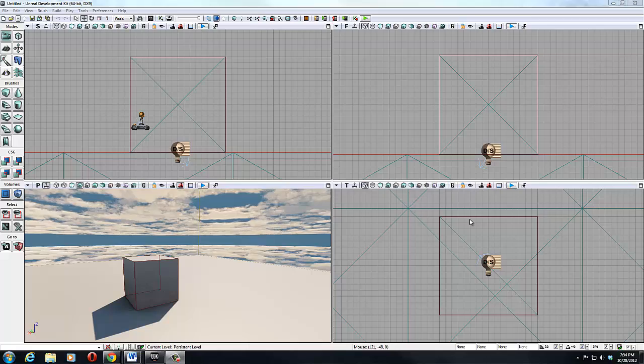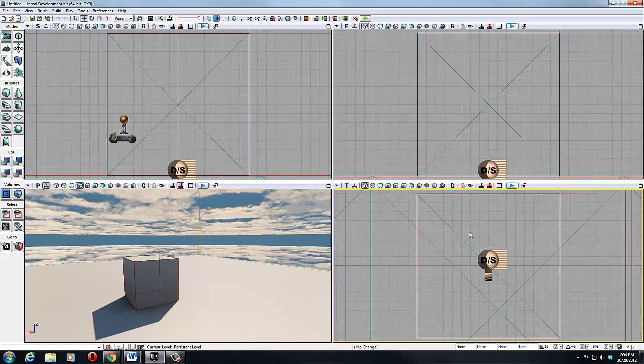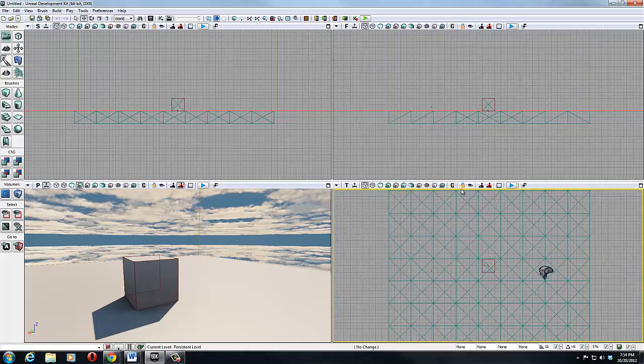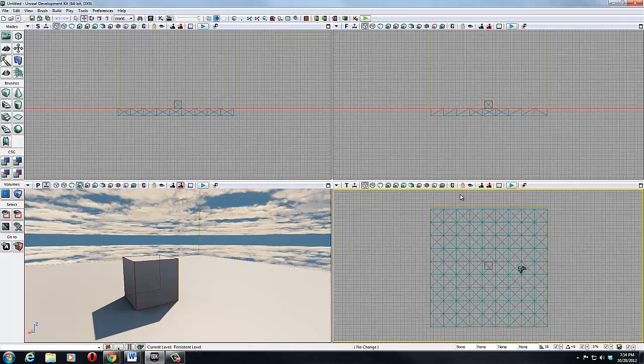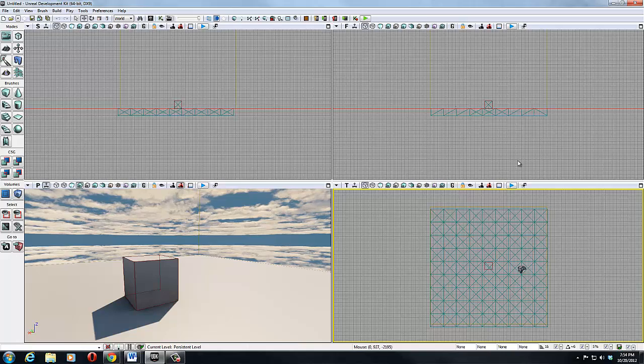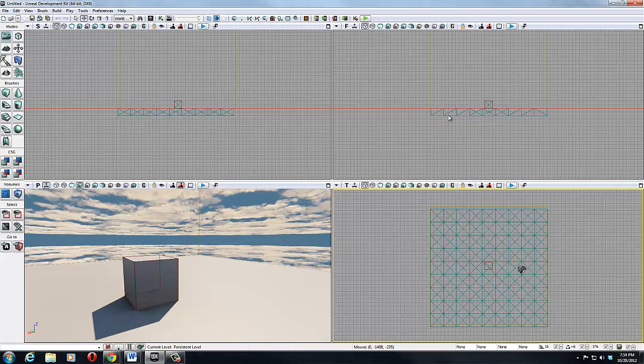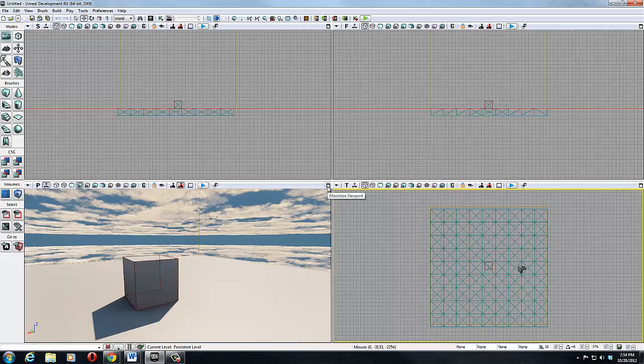Now, as most people know, UDK is the free version of the Unreal 3 engine. And the development inside of UDK can be quite daunting in the beginning, but we're going to go through a couple of helpful hints throughout the interface so that you can see some of the key terms and some of the key things inside of the UDK's interface that make navigating it a little bit easier.